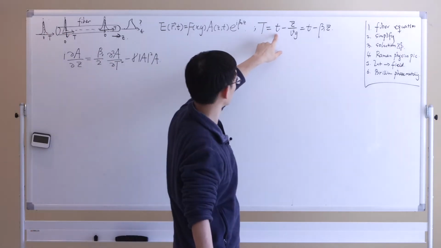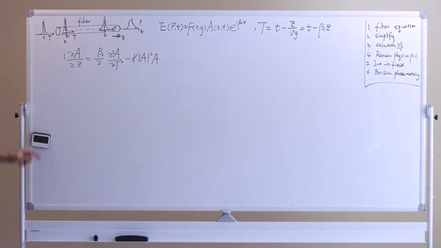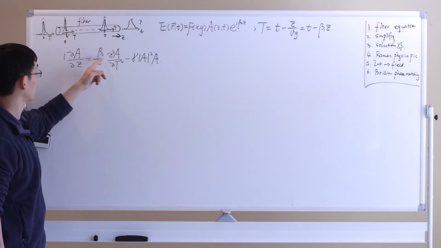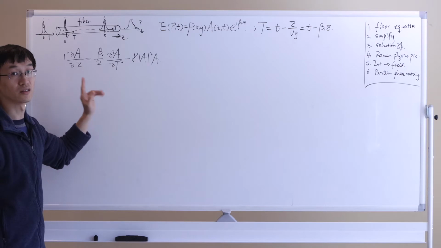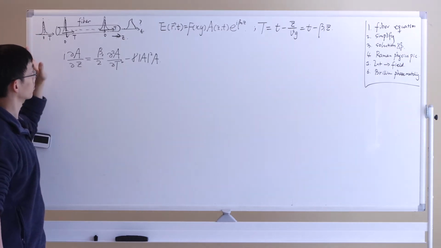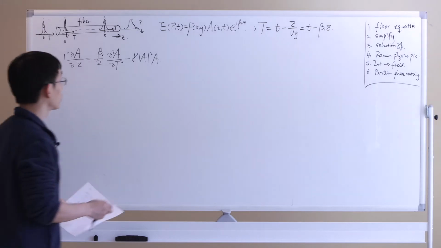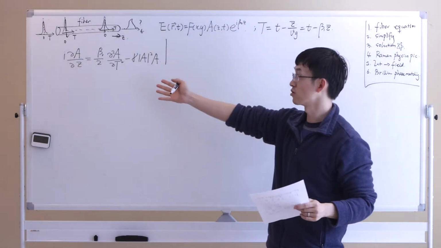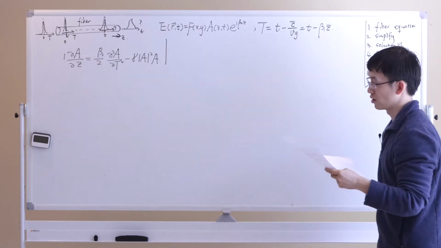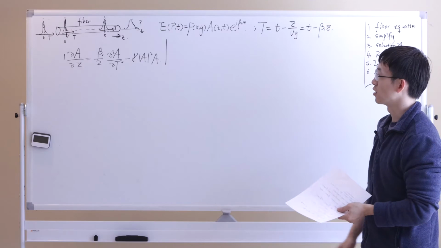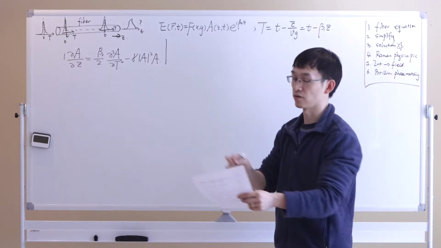It's because the time is always minus your propagation distance divided by your propagation speed. So whatever solution you have, if you set beta 2 equals 0, lambda equal to 0, gamma equals 0, and your solution is not sitting at the center, while your initial condition is at the center, that means you made some mistakes in your calculation. There are literally numerous solutions to this equation, and I think there are thousands of papers published trying to solve it. I myself have several papers where perturbation terms are added to this equation, and what happens to the optical pulse, but of course not in the fiber, in a microresonator.